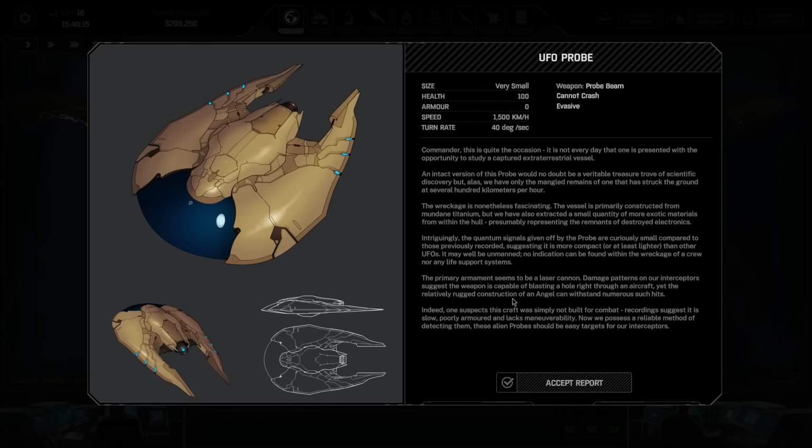So we've got the first probe, and we've got the study of the probe. Now, we've seen this before in the last one, so I'm not going to spend a lot of time on it. But basically, the probe is unmanned.